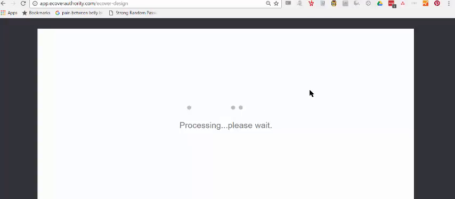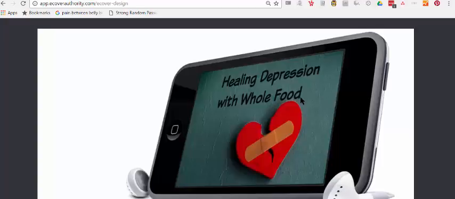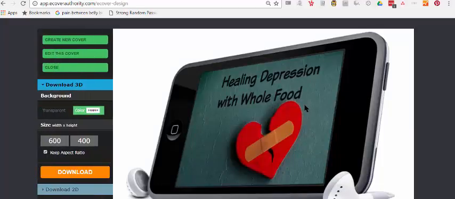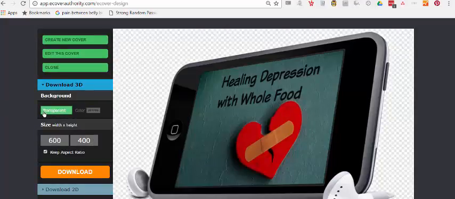So, of course, if you were looking to create a podcast image, and when I say podcast image, I mean just something that you can put on your website so that people know, hey, this person has a podcast. You could probably link that image to a page on your website where you have your podcast listings. But there it is. It's pretty beautiful. So again, I would make that transparent, and then I would download that and throw it up on my website.